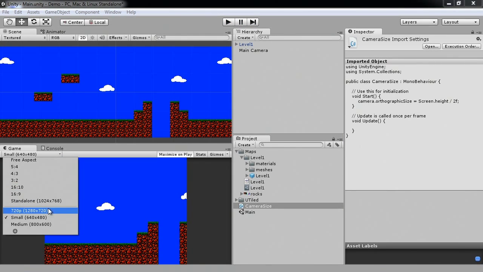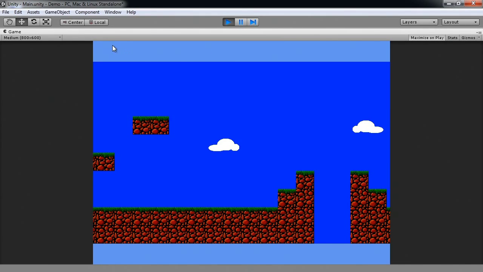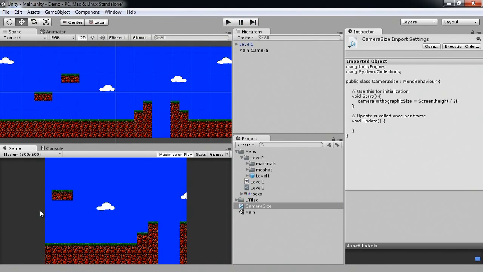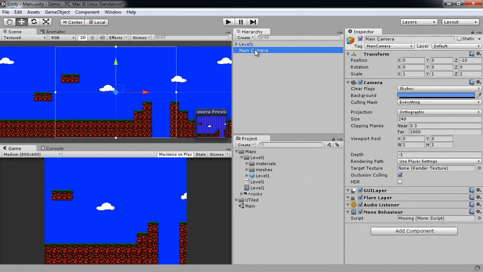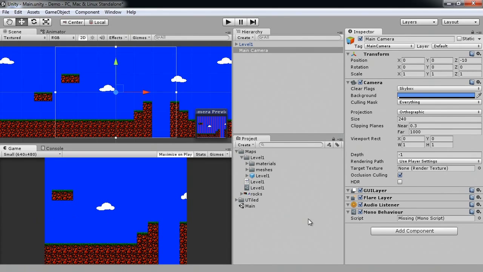If I come in here and go medium now, you can see it's extended in both directions, okay? But the pixels have remained 1-to-1. So now I've just adjusted the game to run in that. But, okay, so we've gotten off a little bit, and we got a little complicated there. I'll go ahead and get rid of this camera script and get that off there, and we're going to stay at 640 by 480 for this demo. And we're going to say scaled at 240 for this demo.